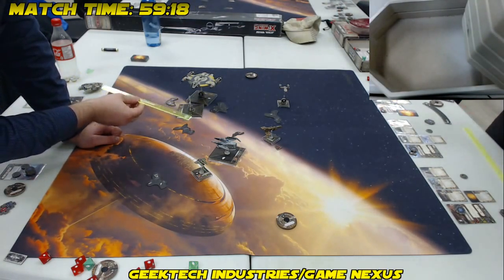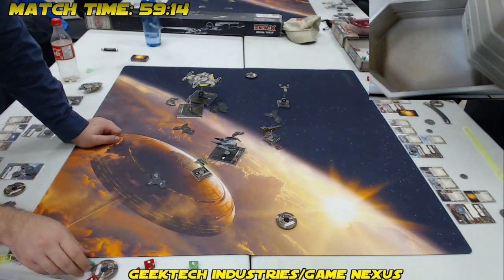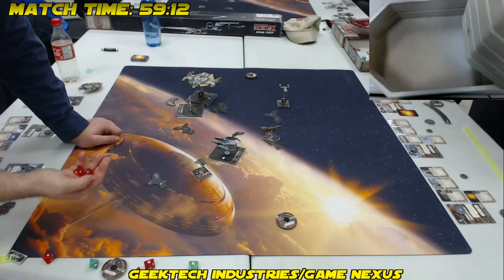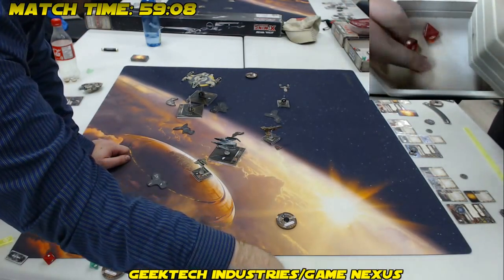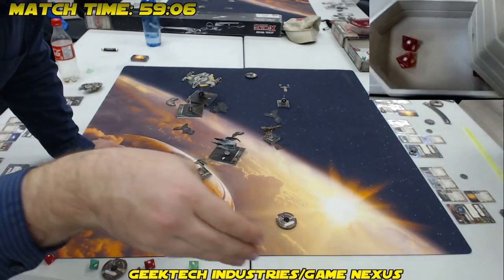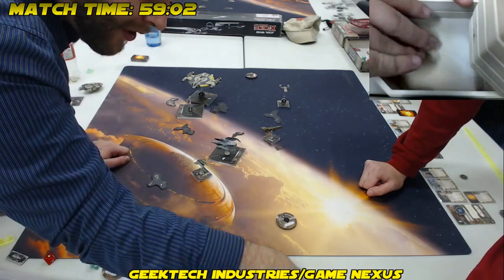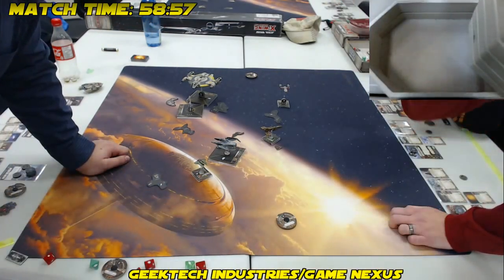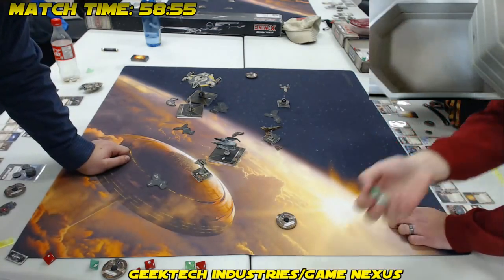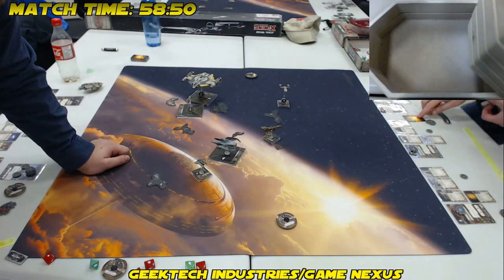Range 3. So, I'm going to take a shot here. Yep. Okay. Range 2. That's it. Oh, no, he fired all of them. And, two hits. And Predator 1. Oh, yeah. Three hits. That Predator was worth it. That was totally worth it. And one evade, so he takes two more hull. How much does he have left? He's got two hull left.